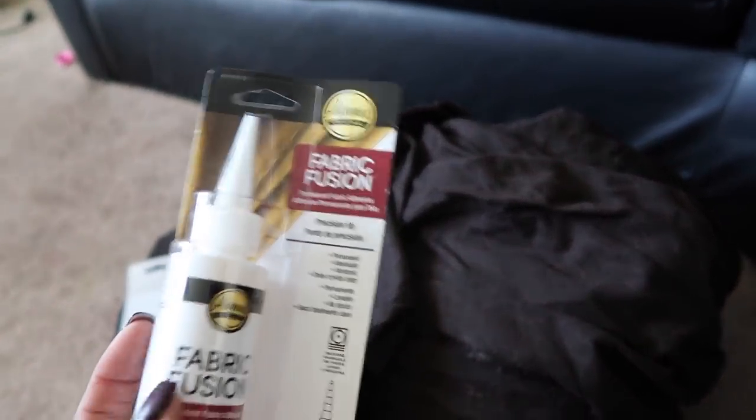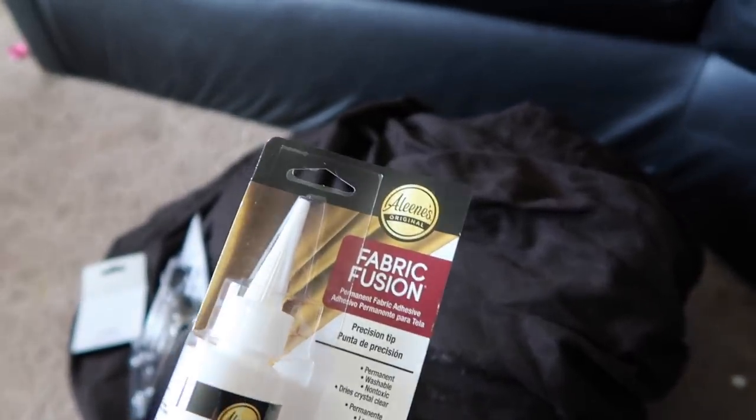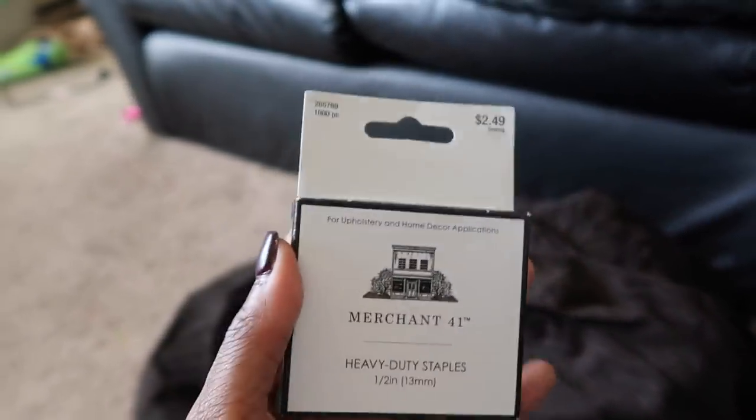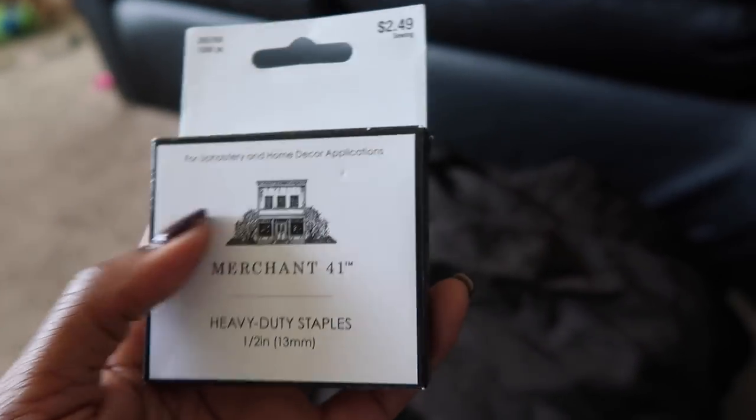Okay, I wanted to show you what I'm going to be using. I got some scissors. I got some no-sew fabric glue thing. I also bought a needle and thread just in case I want to do a little extra. I got me a staple gun, and one package of heavy-duty staples, but I'm thinking that I may need to go back to Hobby Lobby today and buy another one of these.